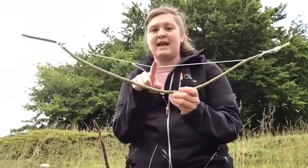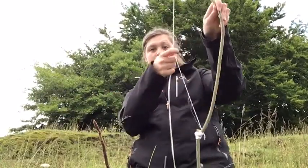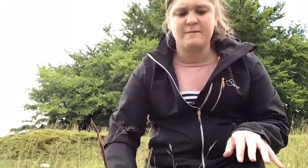So I've tied it at both ends now, it's quite tight, and I know I can get a good pull back on it. So that's my bow. I've now got to make my arrow. For this, I would prefer a thicker stick, but I really struggle to find one.